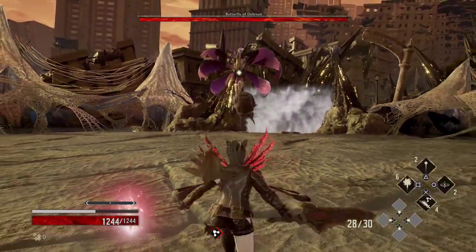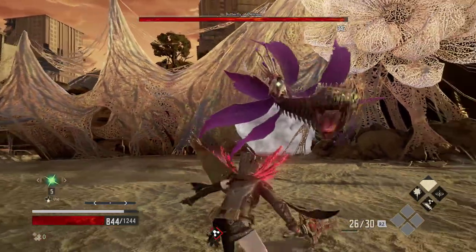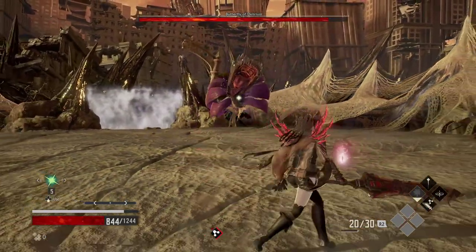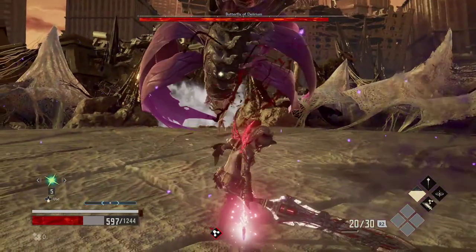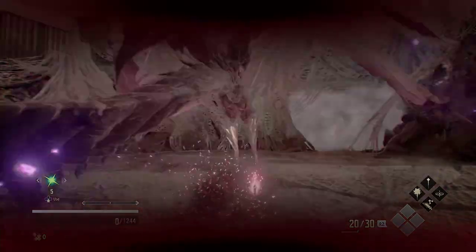Ah, gonna hurt. This resistance is doing it again. And again. Let's kill it at a distance then. Oh, what am I doing? Oh my god! No way! Three-hit combo. I was trying to pick up that air, pick up my haze. I should have just left it there. It's not really necessary.